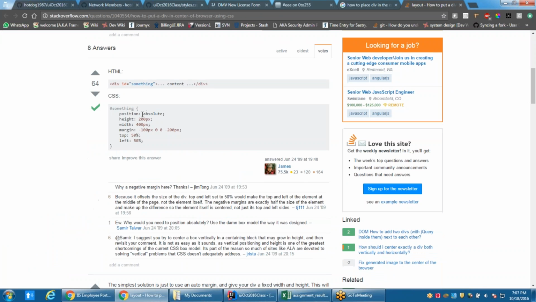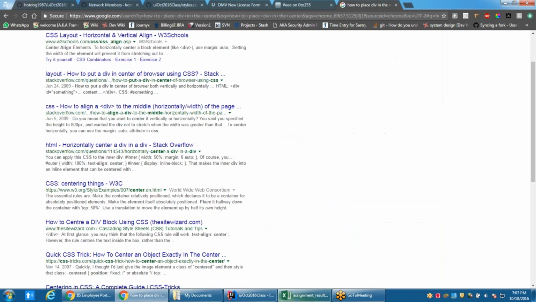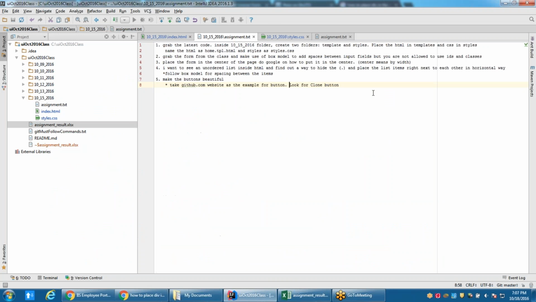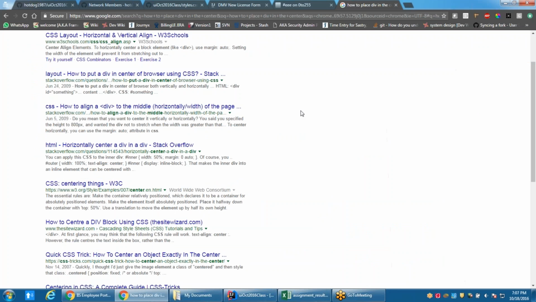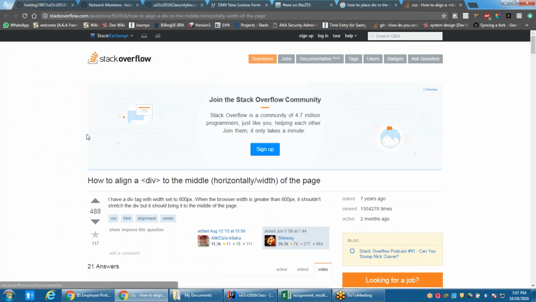So when I Google like this, people have said that you need to make sure that you have a width. Oh, his question is different. Both vertically and horizontally? No, I just want it horizontally. Because in my assignment, I clearly said center means by width, not by height, not vertically. So let's see this guy.